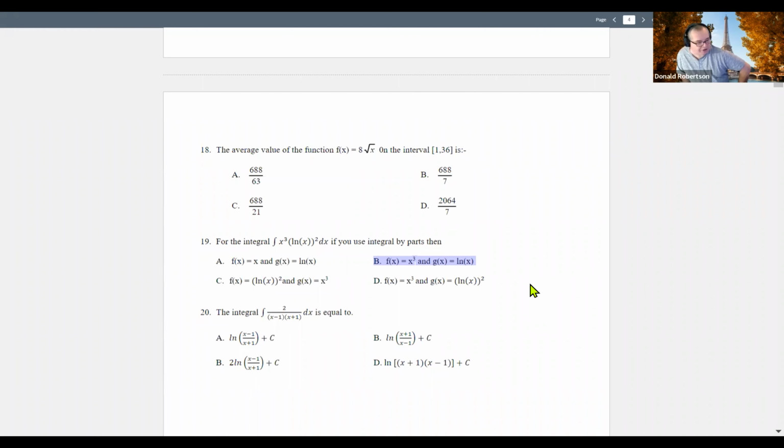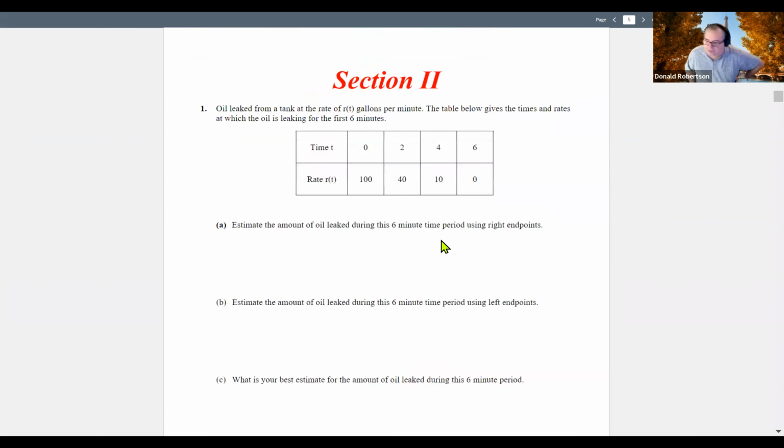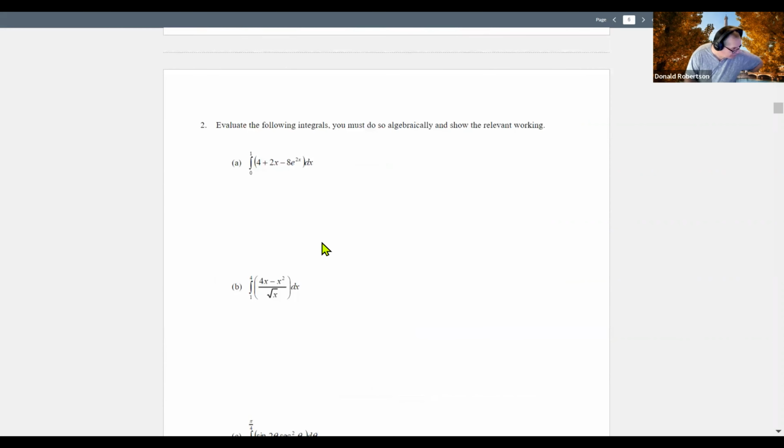Because all I will see is number 1 is A, number 2 is C, number 3 is D, and so on. Then we move on to section 2, where there will also be 10 questions. And in section 2, typically each question is worth on average 20 points. So that's the other 200. So 100 from section 1 and 200 points from section 2. And in section 2, you show me the work.